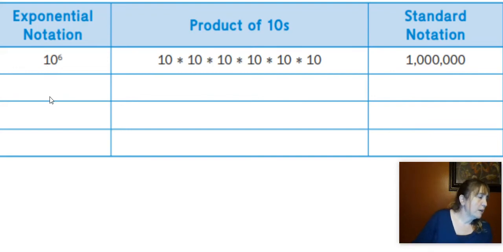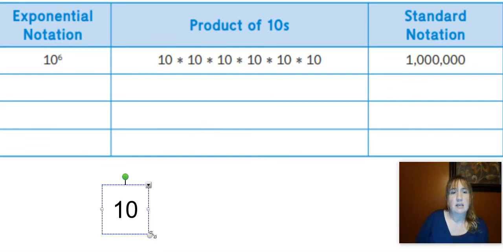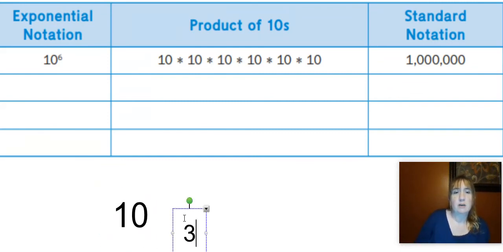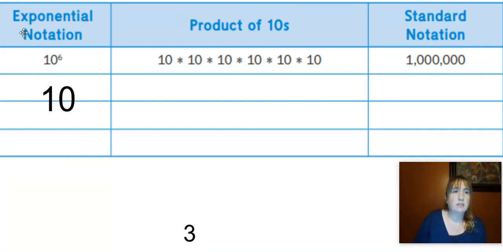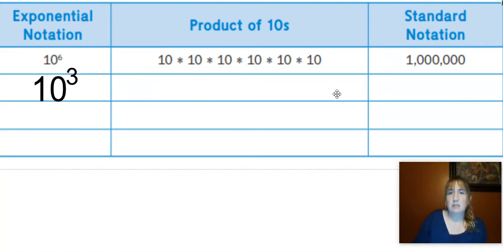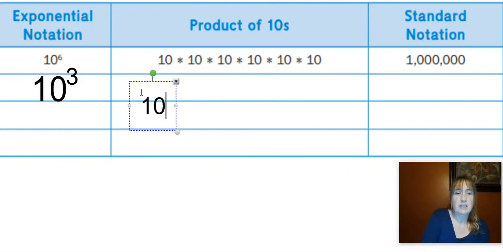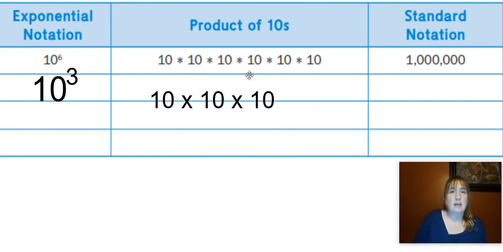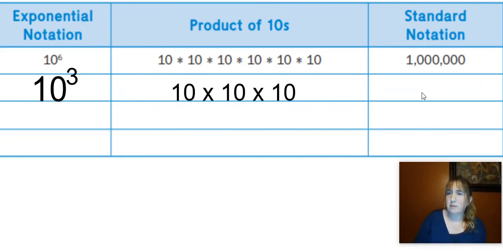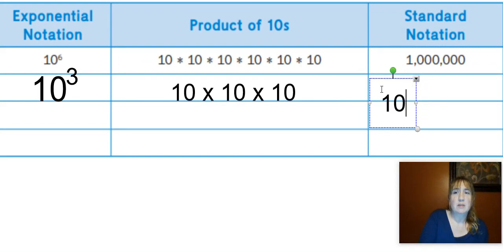So if we went about and did another one here, let's say I did 10 and ended up putting that to the power of 3. So let's go ahead and we're just going to move that in here. And I know it's a little bit bigger than the chart, but let's go ahead and do this. So how many tens would I have to multiply in here? I would have to multiply 10 times 10 times 10. And if we put that in, I'd also have to write that in standard notation. So we would put a 1 and 1, 2, 3 zeros because we have a power of 3.